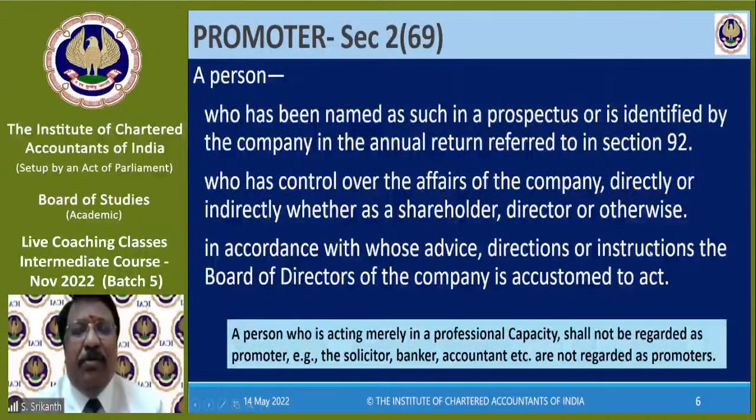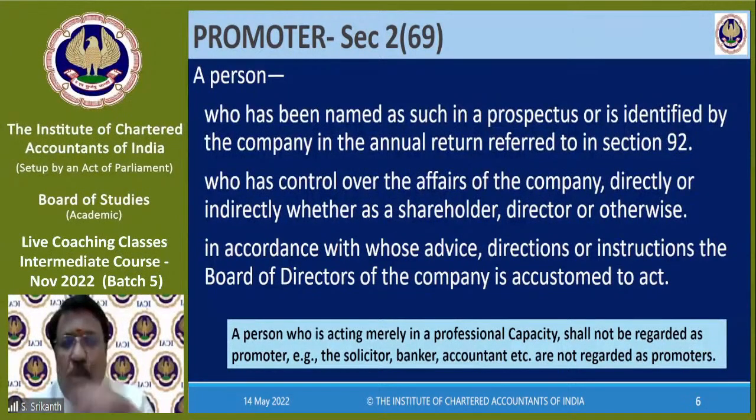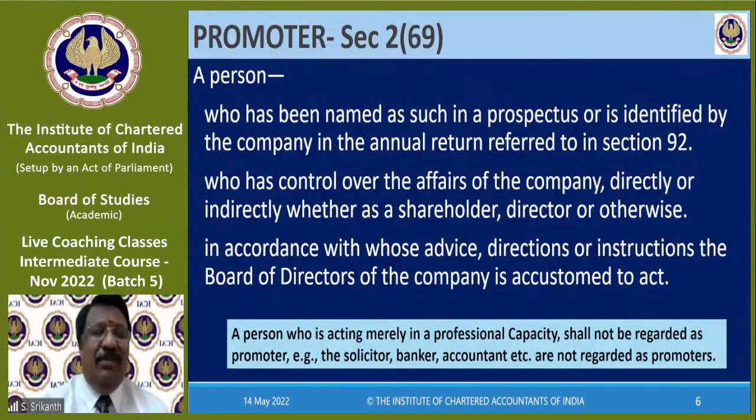The word otherwise is very important. If you find the word otherwise in a section or in a definition, be very, very careful, because this closes the loop. Any other method of controlling the affairs of a company is covered by otherwise. You're using the language of set theory, right? The total universe is there. Within that, I'm identifying shareholder, director. Then I'm saying otherwise. Otherwise means the remaining part of the universe. There is a universal set, and everything else is covered. I've identified two subsets called shareholder and director, and then otherwise. Otherwise is very powerful. If you see otherwise in the section, be alerted. It's very difficult to circumvent that section, right? More about it when I come to more otherwise words in the Act.